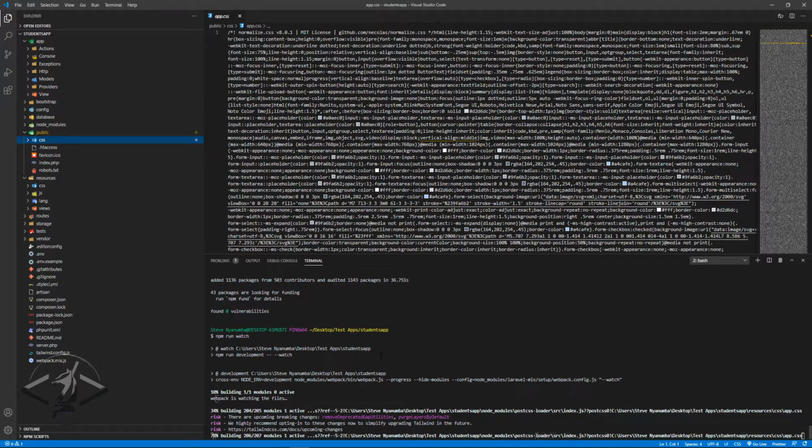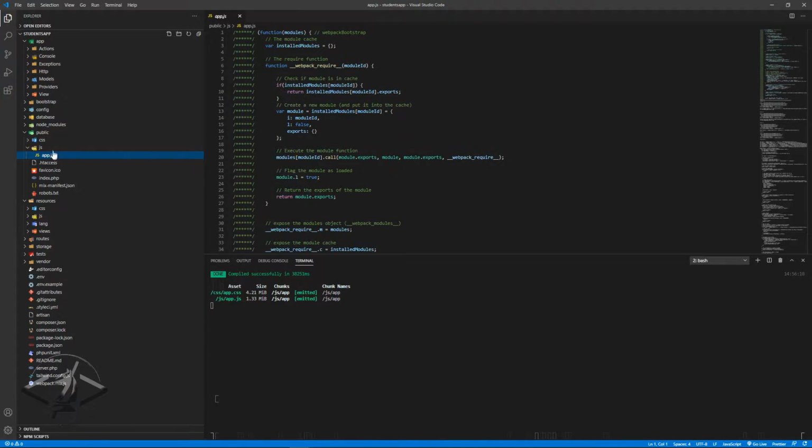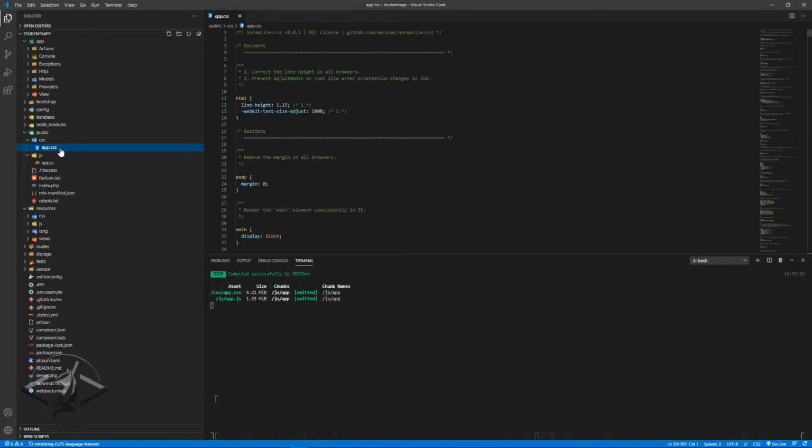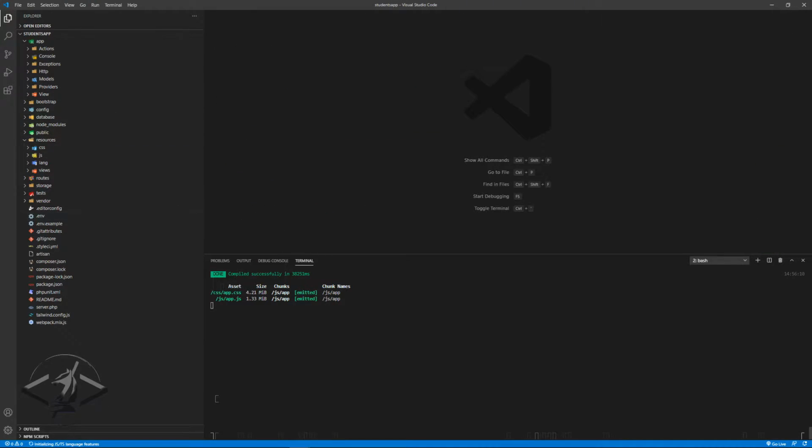So let it compile first and do a run watch, so that it can compile it into a normalized CSS file, and then also there'll be JS files that will be coming up afterwards. Okay, so you can see there's a JS that's coming up, like so. CSS, like so. Well, I mean, it's only when you work with it for so long, then you'll actually know that these things will happen after you've done a certain set of commands. Okay, so this terminal is taken up, and this terminal is taken up.